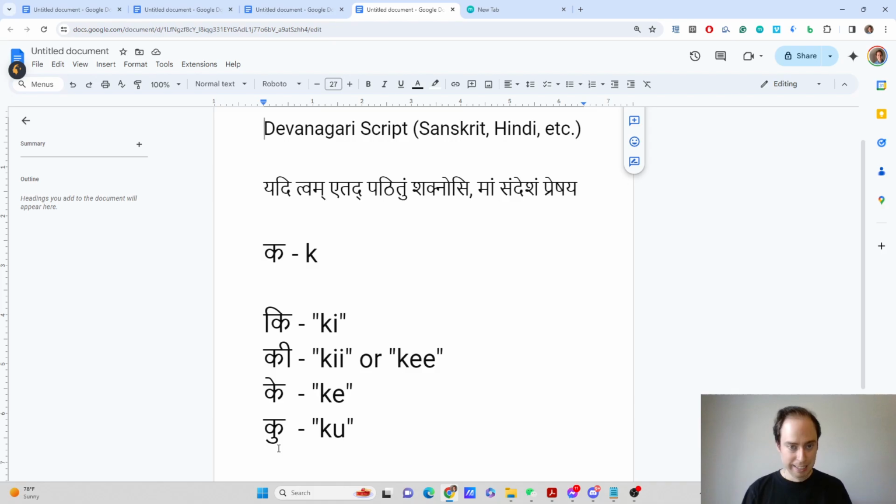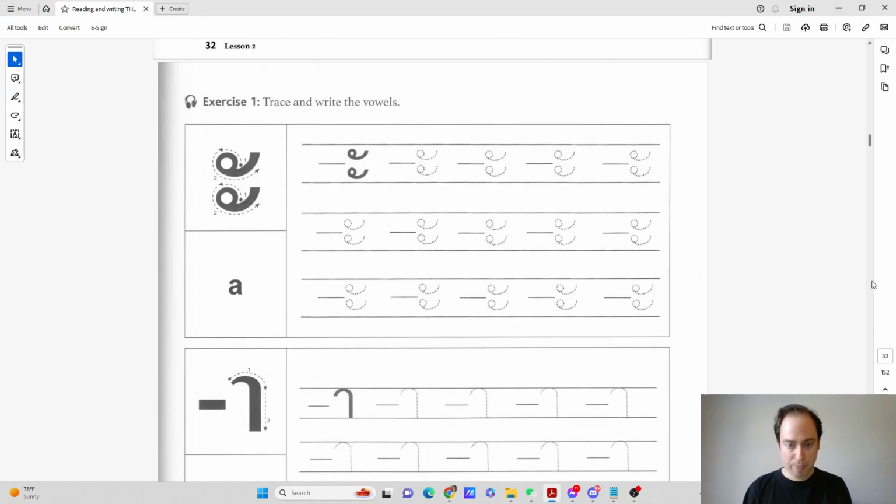So in Devanagari, the vowel sound can appear to the left, right, above, or below, just like Thai and Khmer. Now, this is because Devanagari actually came from, I believe, the ancient Pallava script, the Brahmi script in India. So they're all kind of descended from the same writing scripts. So let's go back to Thai now.